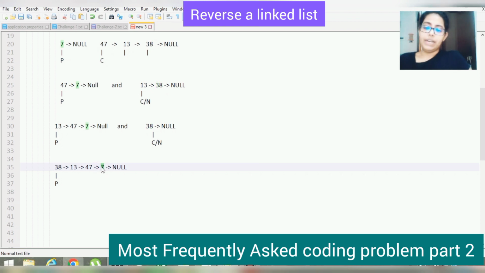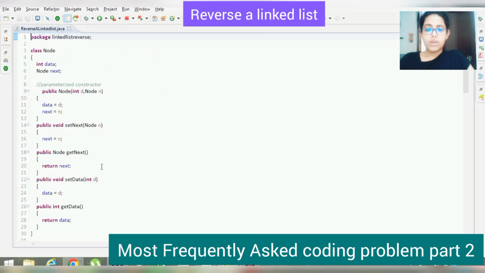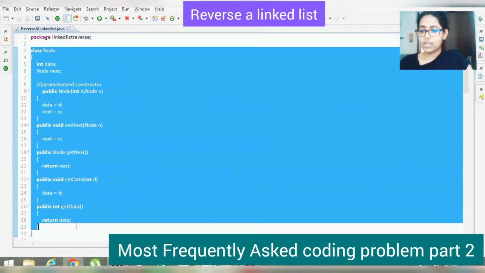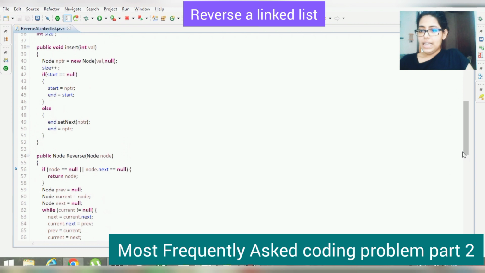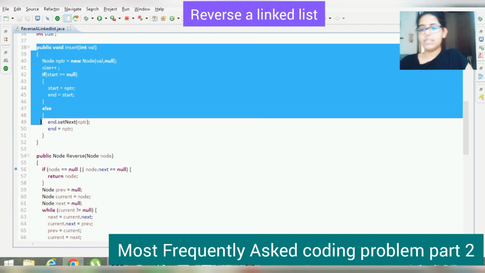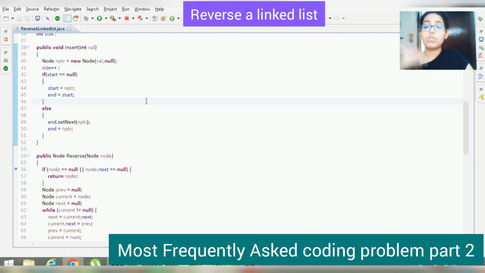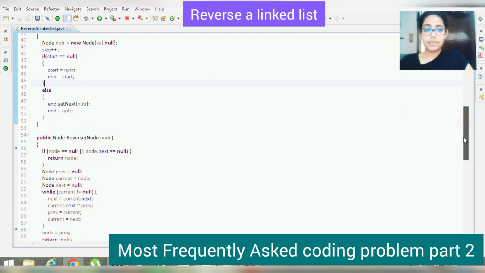Okay, now let us go to the code. See, this is the same node that I have already explained in the linked list creation, so that's what we will be using here. Then there is a similar insertion method that I am using to first create the linked list.